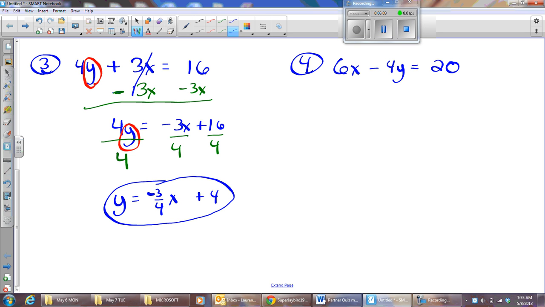All right, one more example. I need to circle my y. Okay. I've got a 6x attached to it. And remember, the 6x is positive, so it's attached by addition. And I've got a 4 attached by multiplication, right? So Saddam tells me to get rid of the 6x first. I'll use the inverse operation.